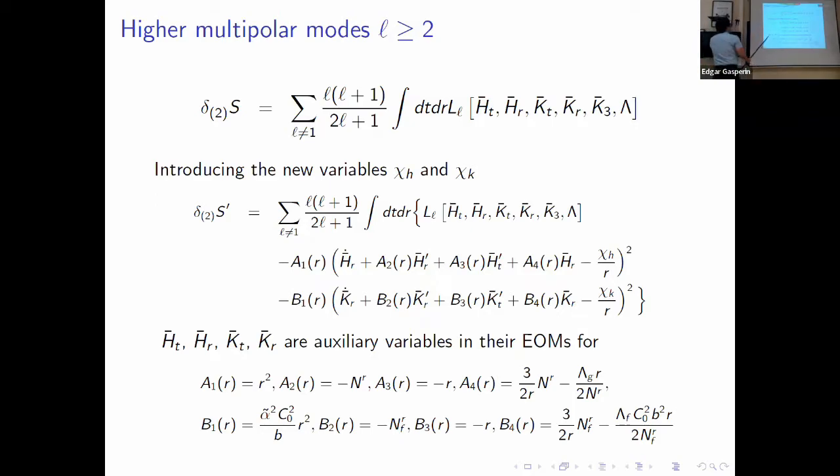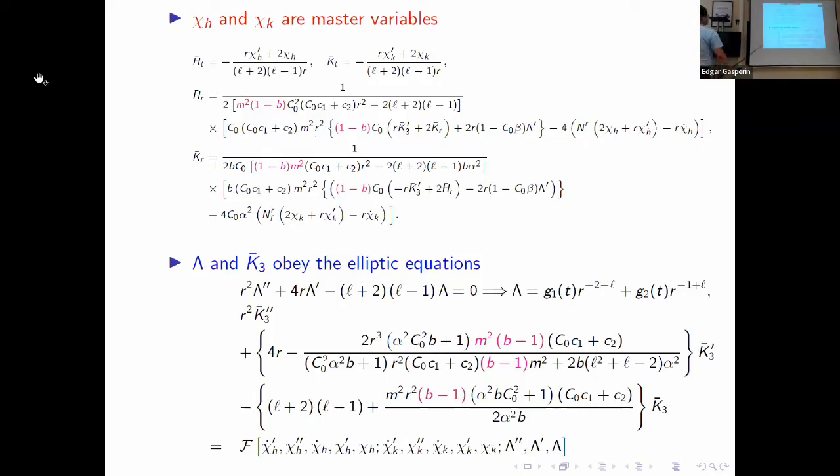Now we are going to declare the equation by chi by H R, by D, by the auxiliary bias in the action. Then basically, there's no derivative in D or H R in the action. Then we can determine A and B. So basically, we can solve the equation for chi by H R and so on algebraically. Then what we can determine by chi H by chi K, then we can reconstruct it for the metric perturbation. So basically, chi H and chi K play the role of the master variable.